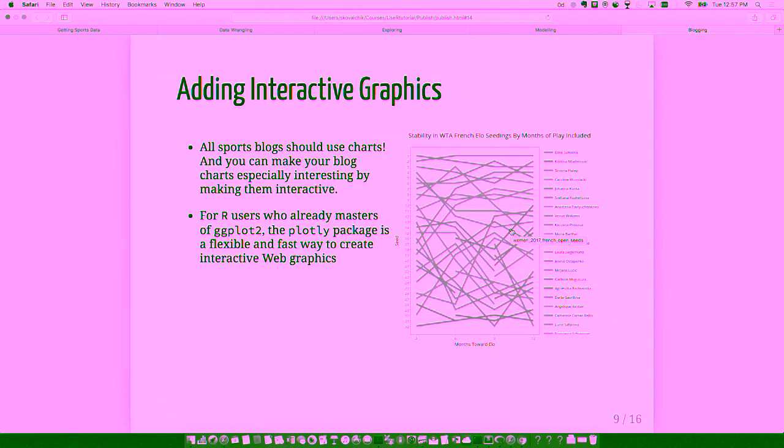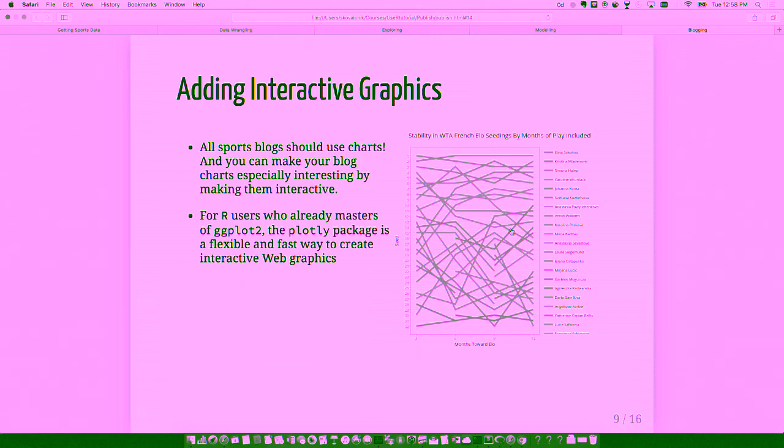Okay, one thing that I do think is kind of nice to add to these sites when it is something that's on the web are interactive graphics. And there are different ways to do this in R, but I think one that's pretty nice is Plotly, because Plotly is an overall service on the web for creating web graphics and sharing them with other people. There's also a corresponding R package, Plotly, that allows you to take any ggplot object and send that to Plotly, and it'll render a corresponding graphic that's an interactive version of that plot. So you really just need to know ggplot and one Plotly publish command to be able to create the web graphic. So it's really cool.